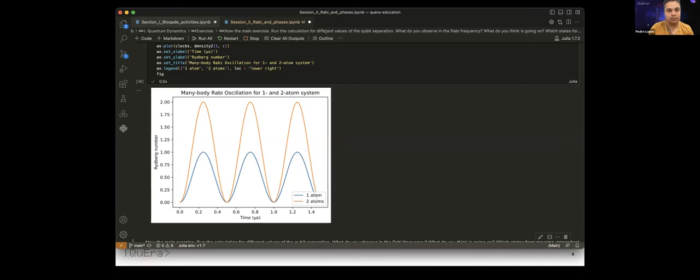This is an exercise for you. I want to give you 30 seconds to give a little thought to what you're seeing, and I would like you to type in the chat if you understand what's happening. So describe what you're seeing. We are seeing oscillation. This is the oscillation of the previous code for a single atom. And now in orange, you're seeing what's happening for two atoms. How do you understand this? How do you describe this? This is a question for the audience, so please write up.